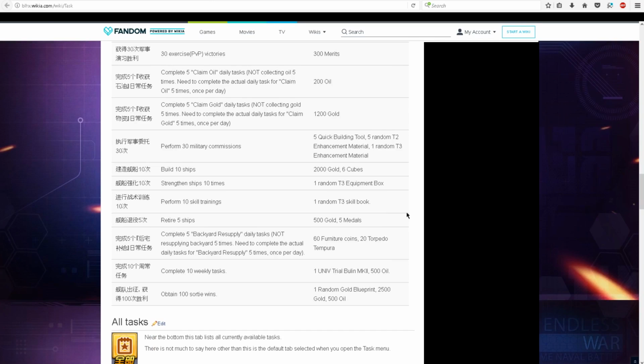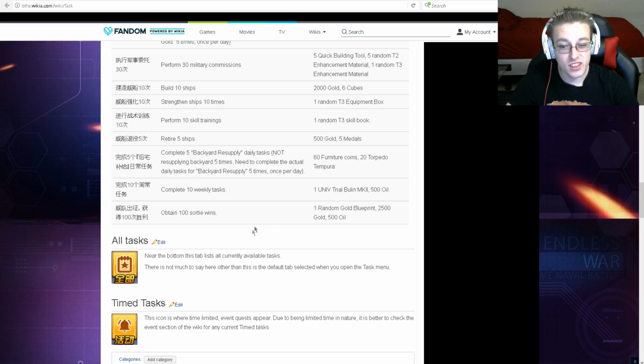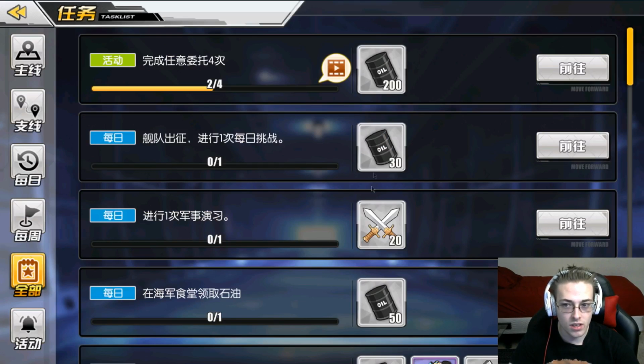And then finally it's telling us that the all task button, which is the 5th button, just lists all currently available tasks. While the final task button is more event exclusive, where it literally says right here, time limited event quests appear. Due to it being limited time in nature, it's better to check this section for any current time events. And that is all for the task button.